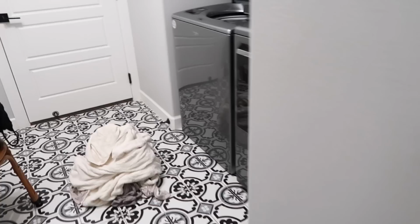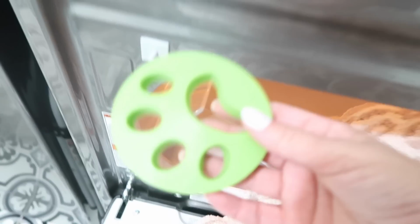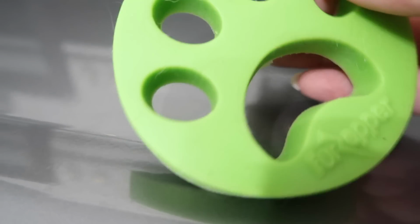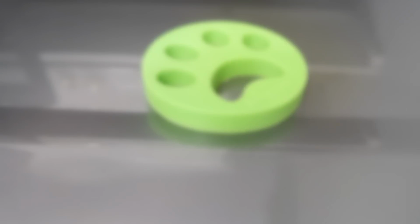I almost forgot about the little dog fur zapper. This just ended and it beeped and I was like, oh God, I'm about to end the video. So I'm trying to find them. Where are they? Okay, there's one of them. Oh guys, it really does have fur on it. I knew it wouldn't have a ton just because my dogs don't shed a lot. It's gonna be really hard for you to see on camera. Okay, let me find the other one real fast.